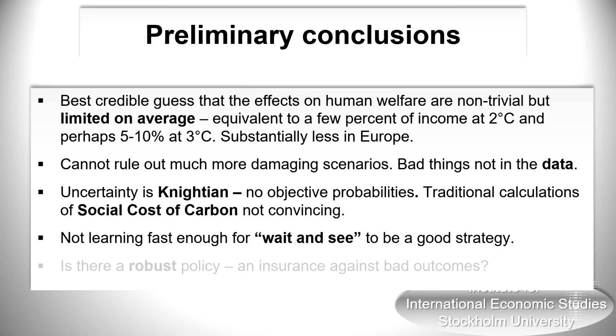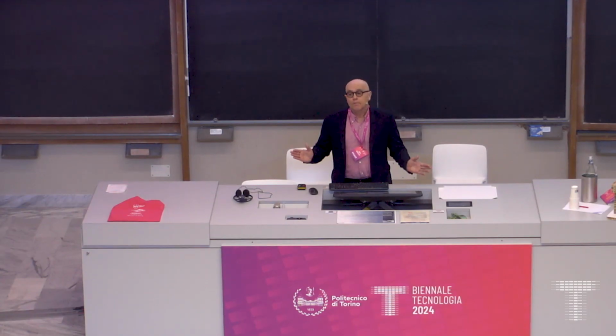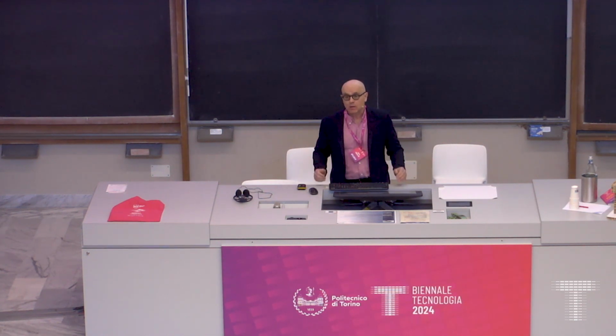In my thesis from MIT, I did a lot of analysis of investment under uncertainty, and a clear result from that analysis is that often in a situation like this, wait and see is the right thing to do. Wait and see is a good strategy if you are about to make an important decision and don't really know what to do. But this requires that you actually see, that by waiting, you get more information. And I argue that that's not very likely. These uncertainties that I've spoken about do not seem to have a clear downward trend.